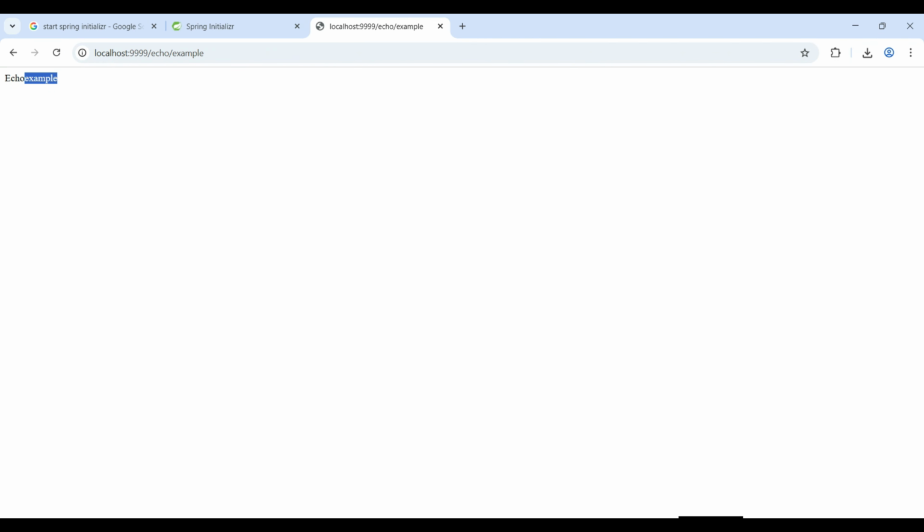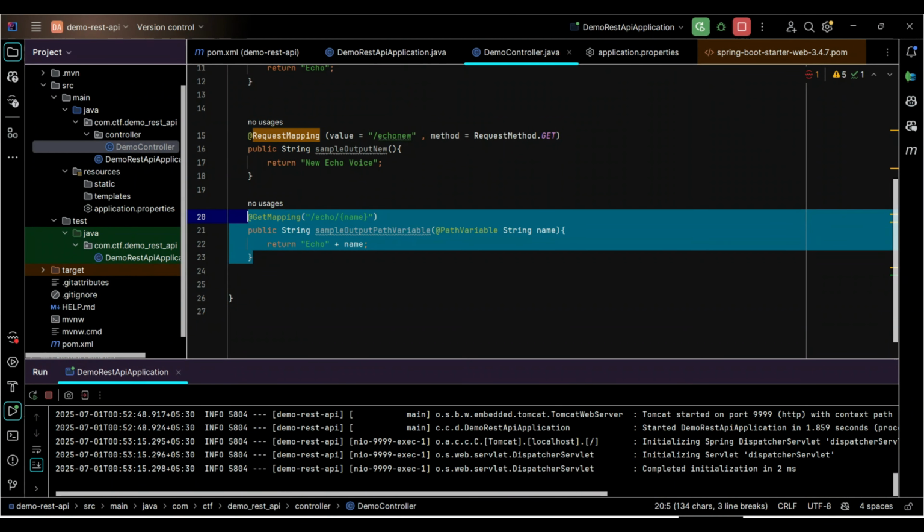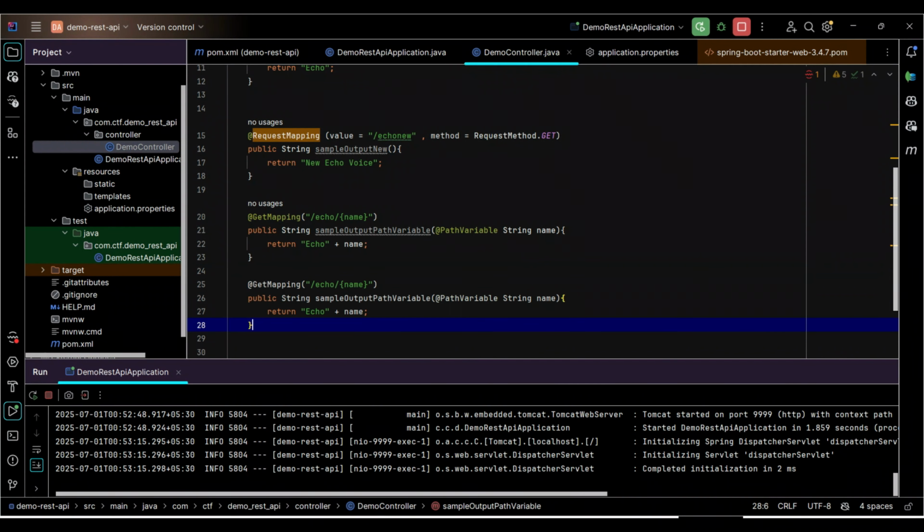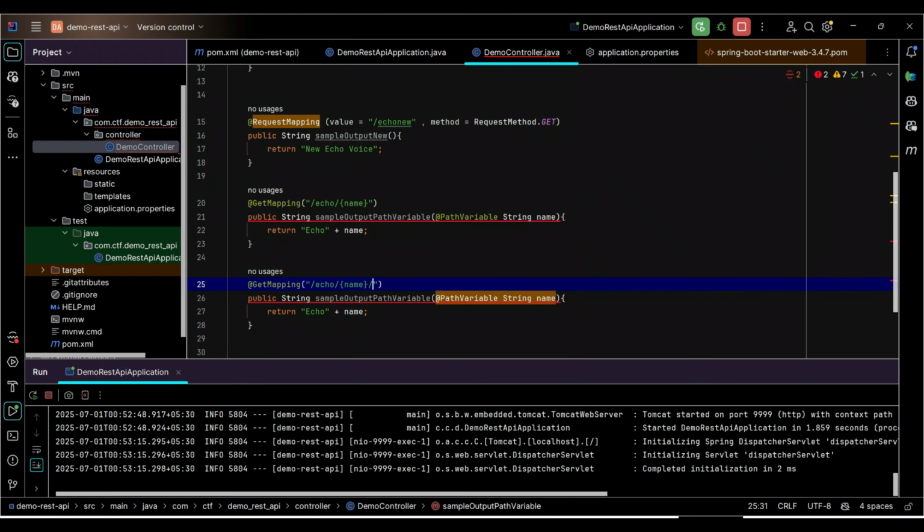Now next, we'll try to see a slightly more complex URL. Here, there is only one single path variable. You can also have a requirement where, let's say, you have some details and you want to pass an ID over here. Now you see, this is static, this is dynamic, and again this is static. So based on your REST endpoints and the complexity of your features, you can add those variables.